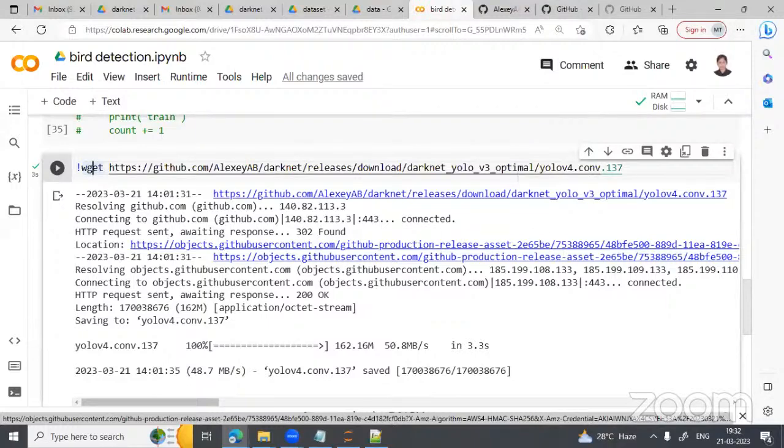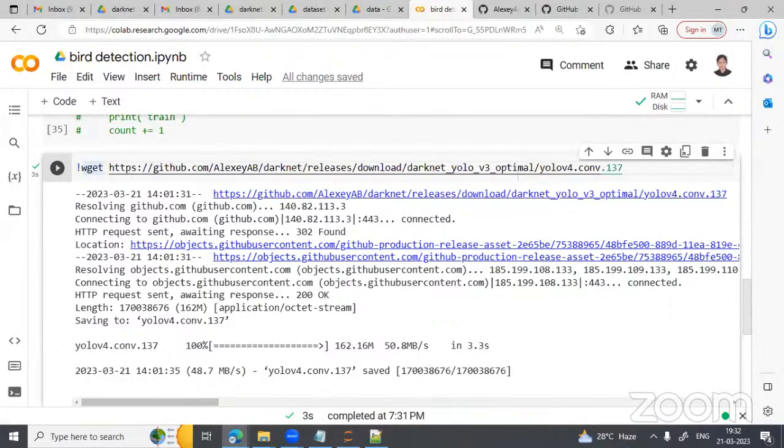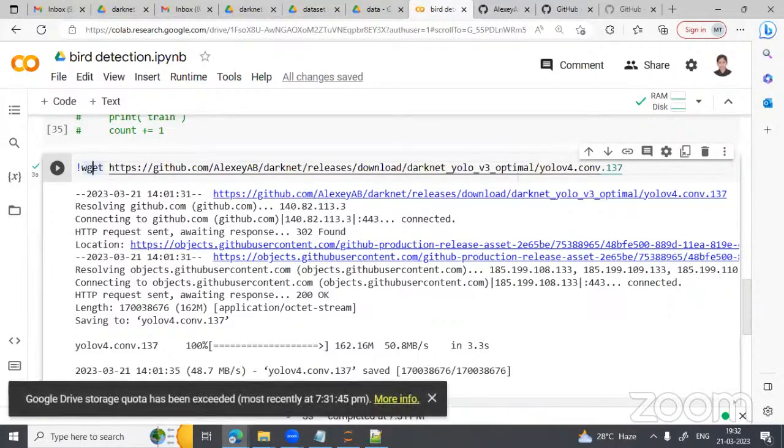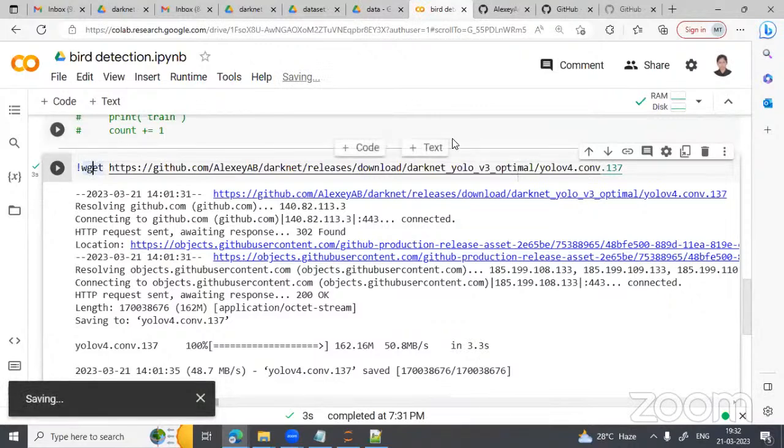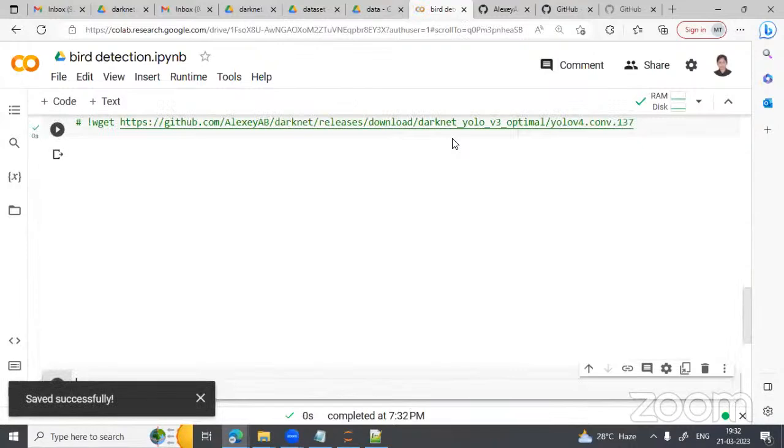You can open the link by clicking on the chat box and then copy the link from there instead of typing. Now, after running wget, just comment it, and then we will start the training.